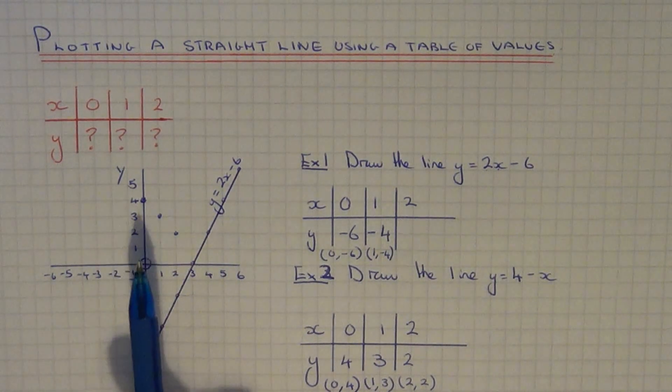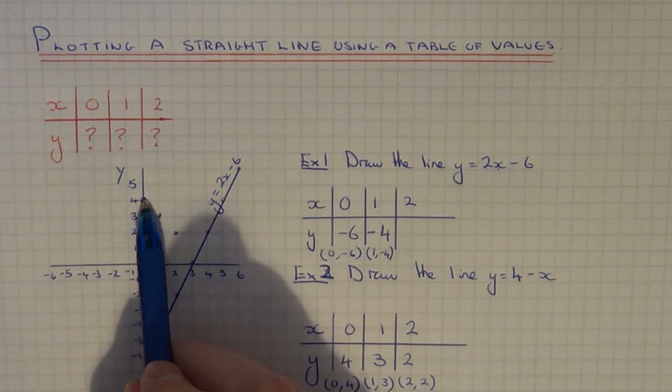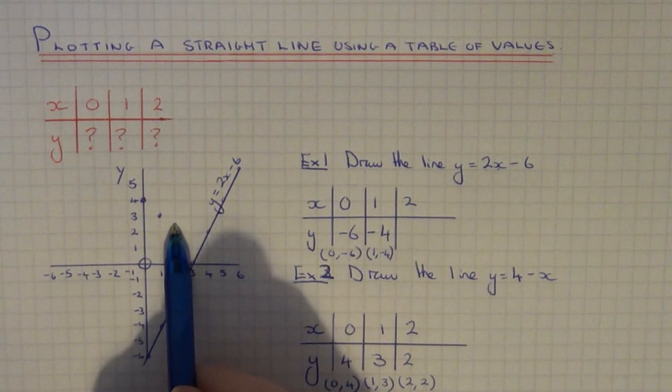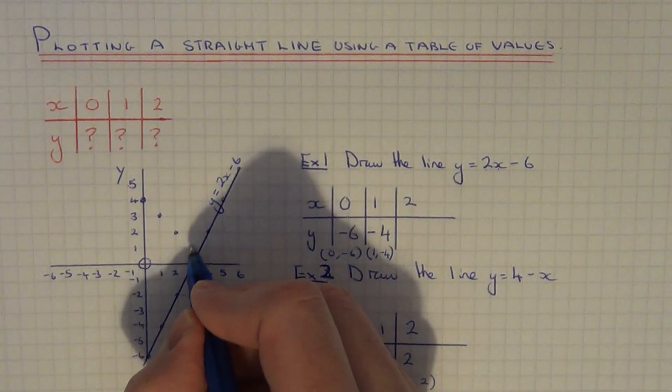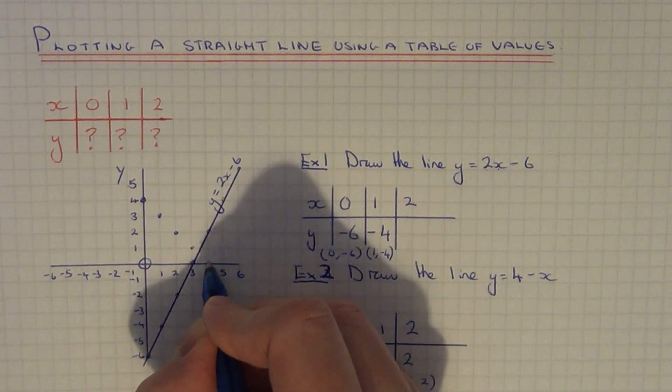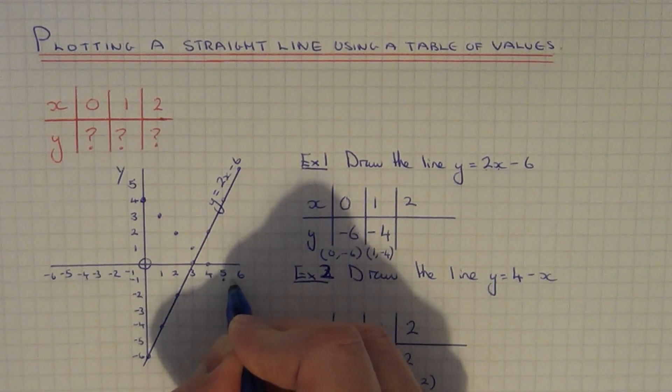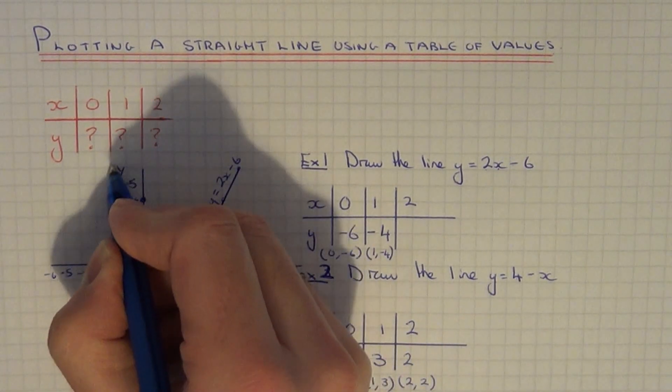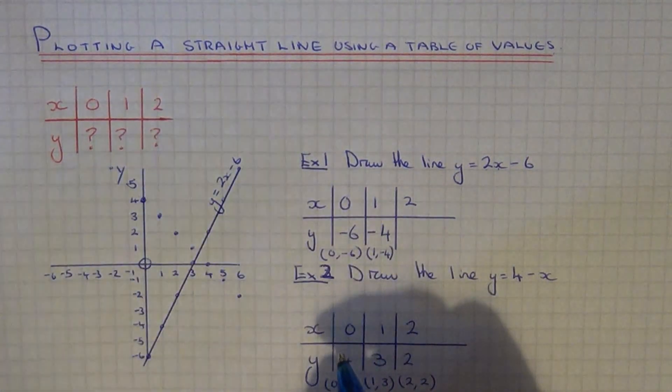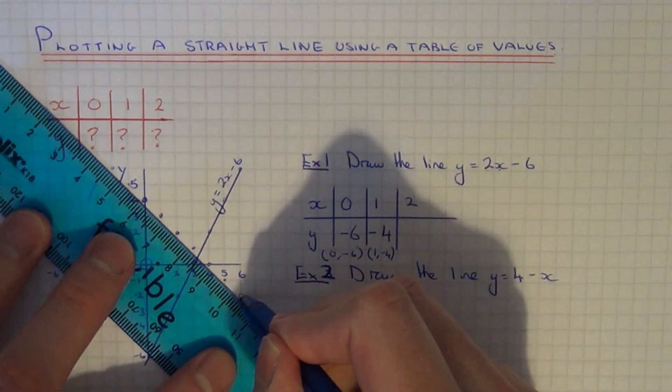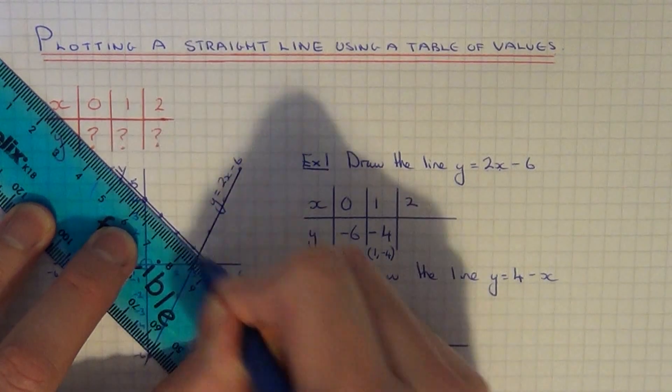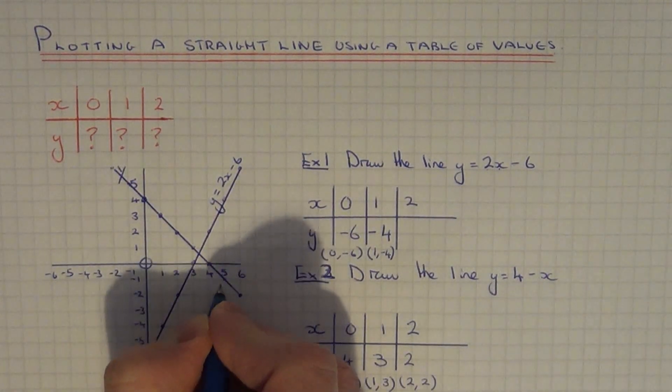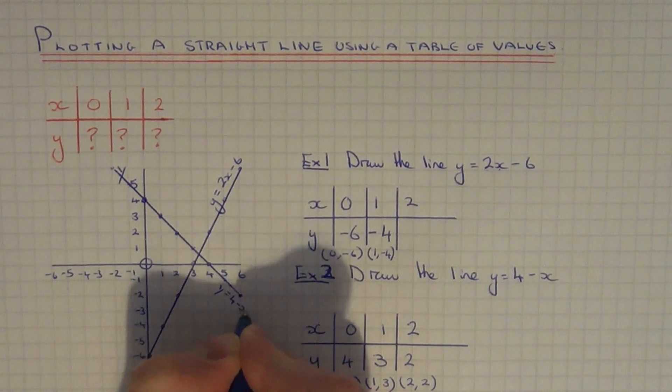So let's just add a few more points onto the coordinate grid. For every square to the right, we're going one down. So let's continue this pattern. And just draw a straight line going through those points. And remember to label your line once you've finished.